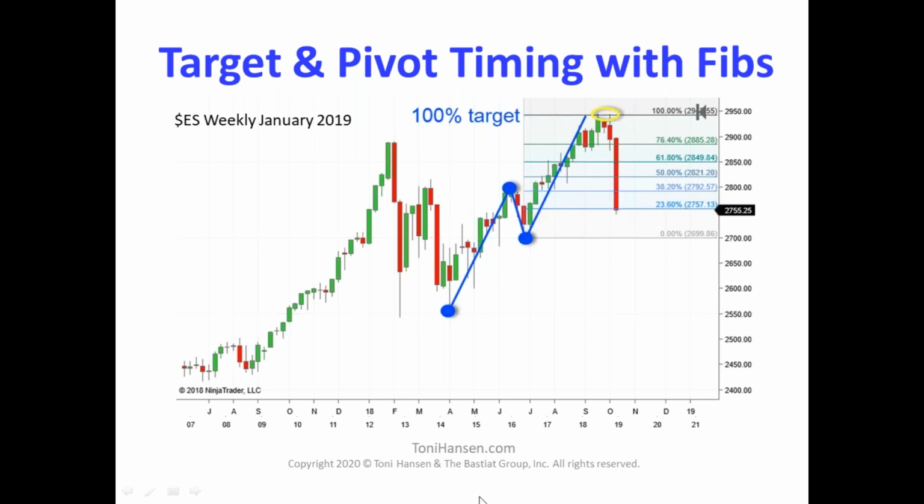Again, we're back at that 23.6%, and that's often right in the middle of that correction there. So it's a pretty good level to look for as your target as the first correction. At that point, things can happen where you can get pauses and a continuation. If this is a slower pullback, you might even get a base that can go into a head and shoulders on the downside. So that's why we're looking at that as a first target level.